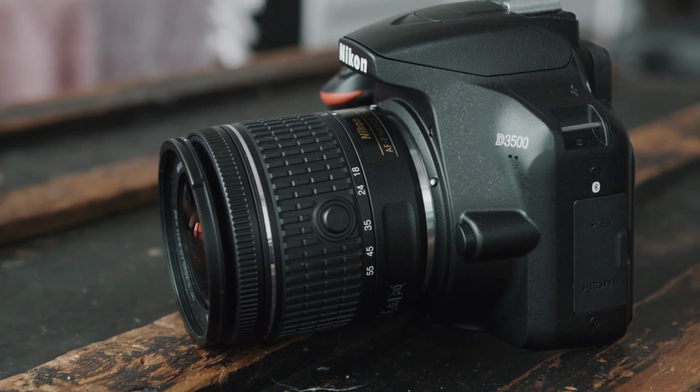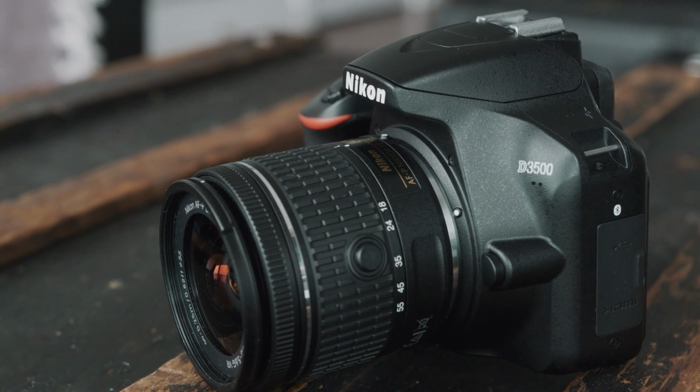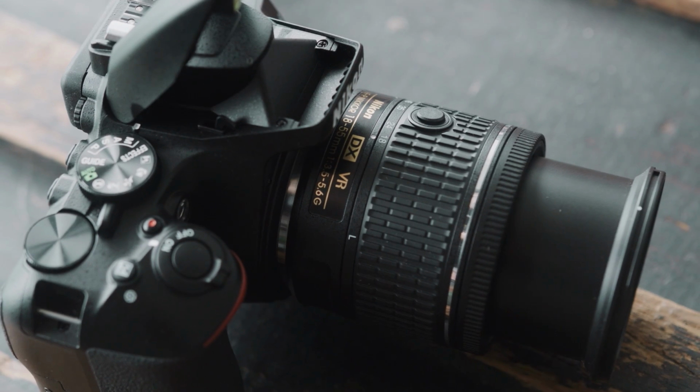And as for the actual lens, it's a very, very good lens. I'm actually really surprised by the quality of this lens, considering it's $100. Now, it's not the greatest lens ever, but for $100, this totally beats the Canon lens that you get with Canon cameras, which is an 18 to 55 as well, and that's just a completely trash lens. It's plastic, it breaks. I don't ever recommend anybody buy that lens. But this lens, I'm really impressed by the quality.